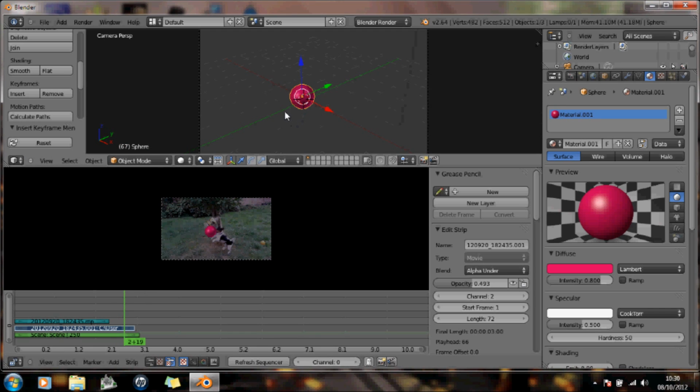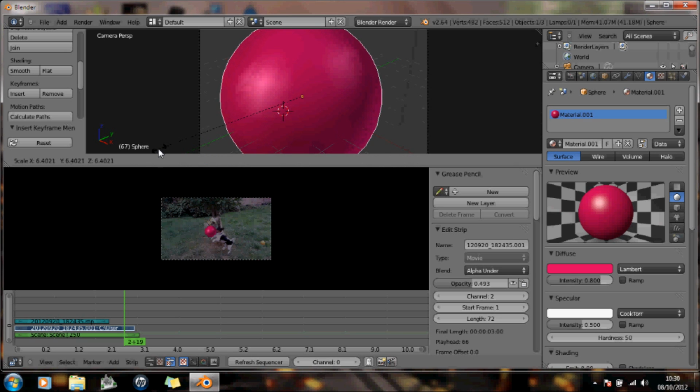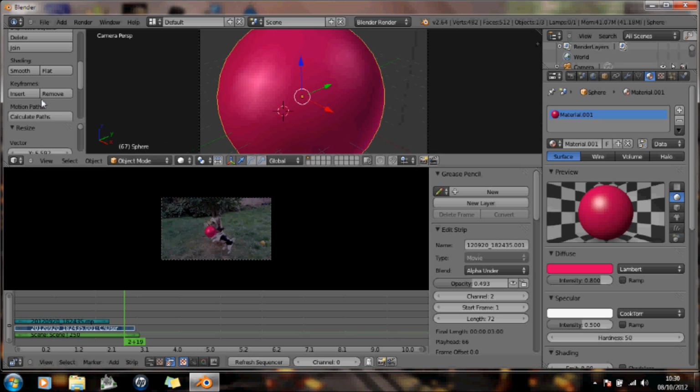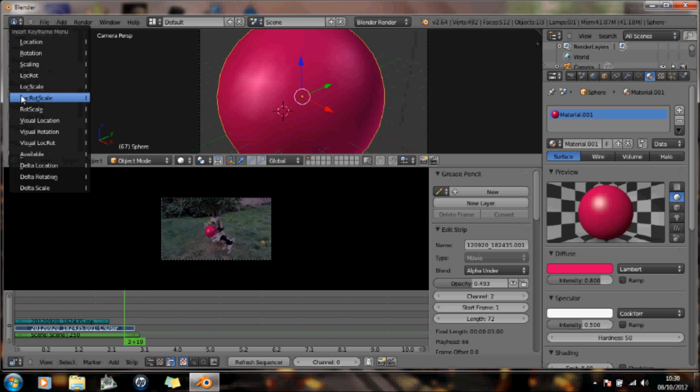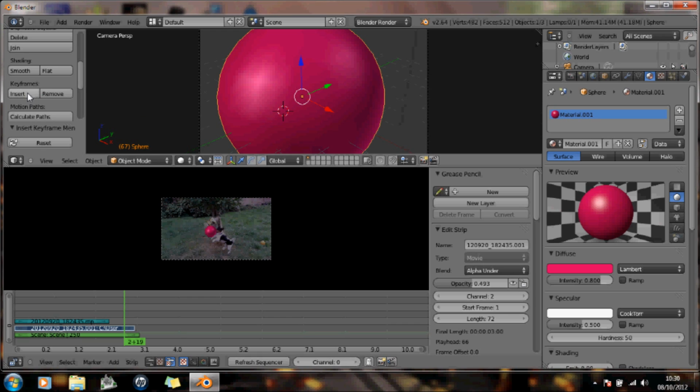And this time I'm just going to scale this object up. So I'm just going to press the S key and scale it up, and I shall insert a keyframe. So I want to see what that looks like.